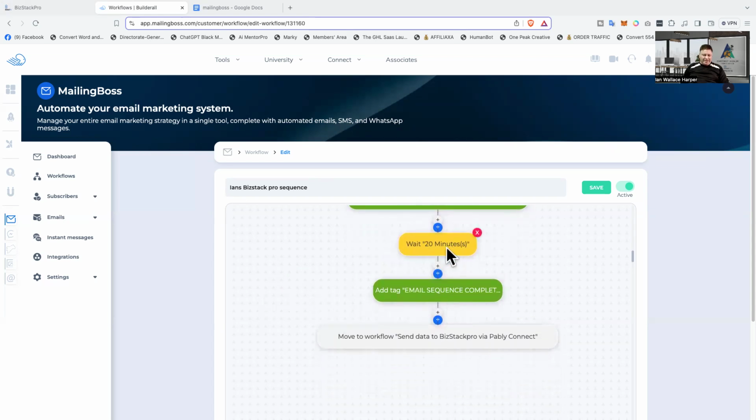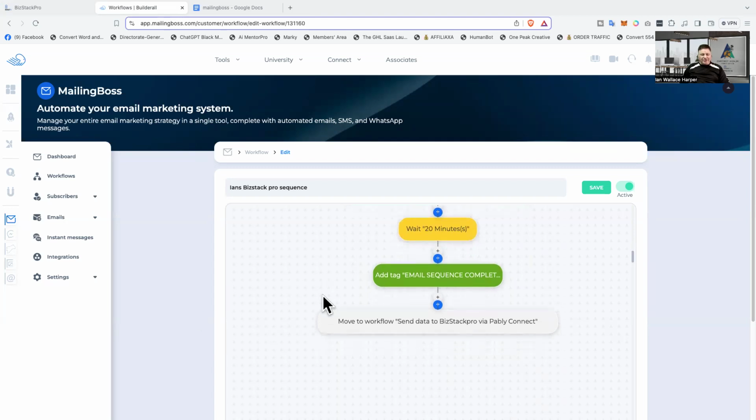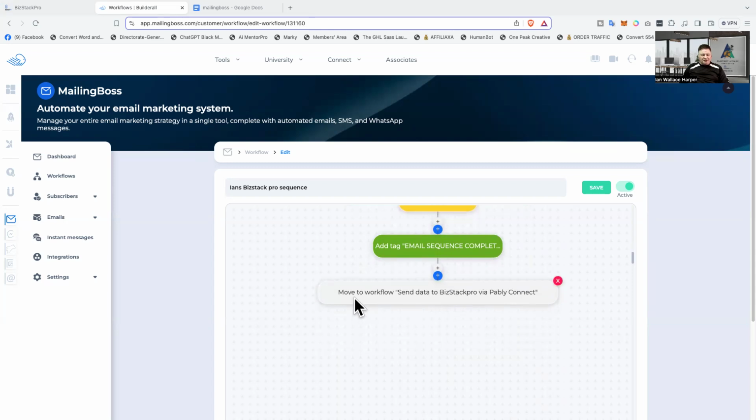I've said wait 20 minutes, and then we're going to add a tag, email sequence complete. And then we're going to move this subscriber to another workflow. And this workflow is send data to BizStackPro via Pabbly Connect.